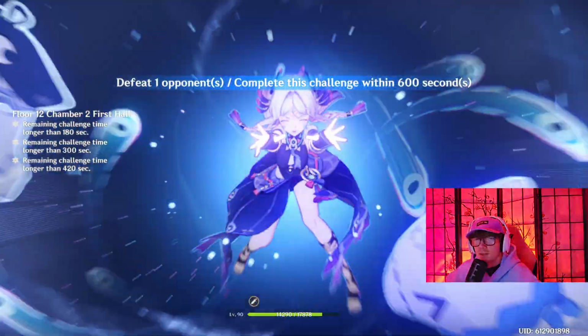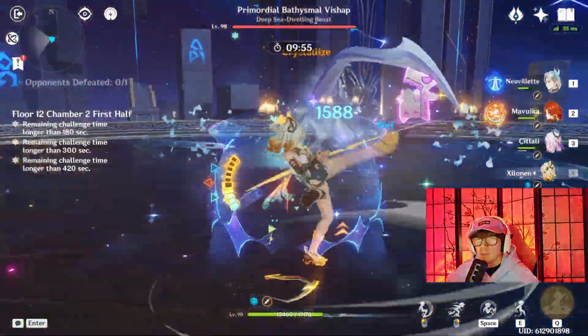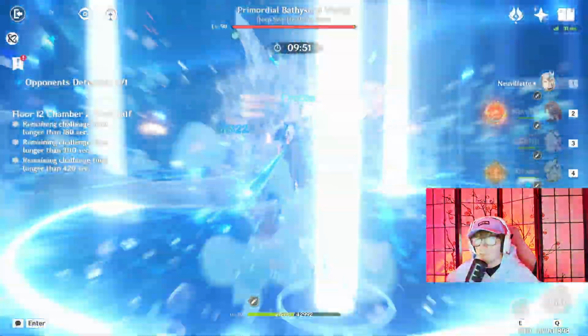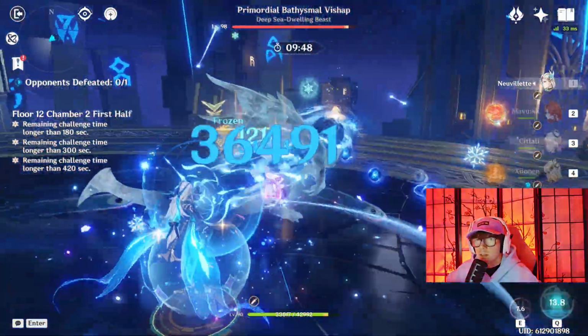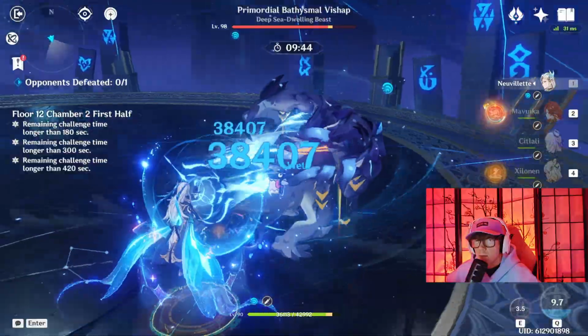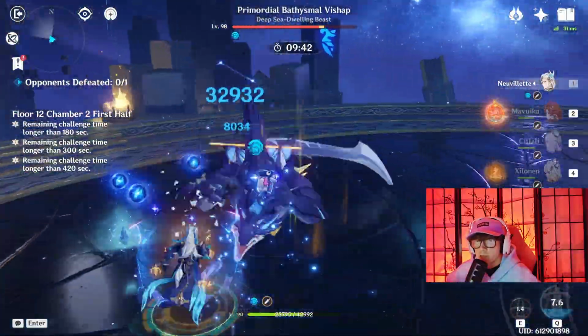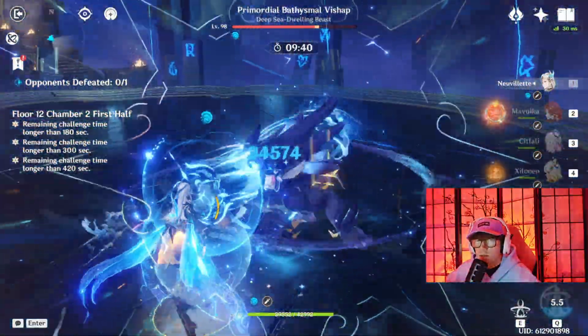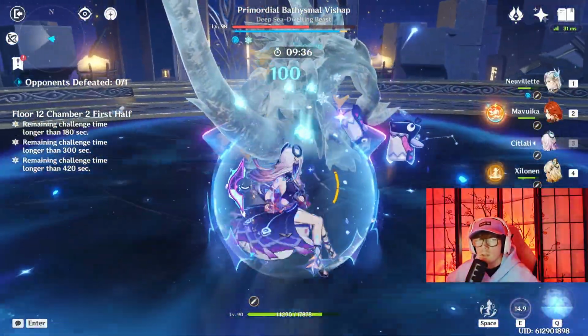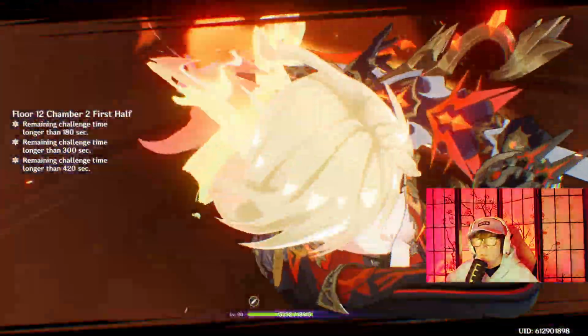I'm an anomaly. I think I'm going to try to start by using Neuvillette. Just hope that this actually does damage. I mean, it's not bad. Yeah, it's actually not bad. I mean, I should have used Mavuika's skill, but I just kind of wanted to test and see if this even did anything. And I mean, it sort of does. Oh, there's a Hydro shield. Well, that is inconvenient.